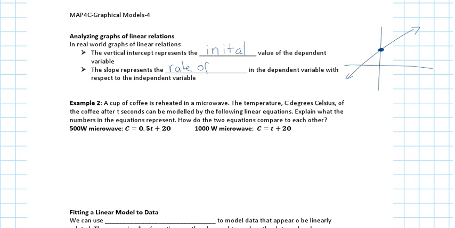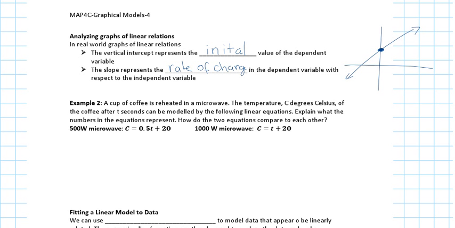Right? So remember, guys, that the slope and the rate of change, they're the same thing, except the rate of change has units. Like remember yesterday it was kilometer per hour or dollars per kilometer. That's the difference between rate of change and slope. Slope, we don't usually include a unit with it. Okay? So the slope represents the rate of change in the dependent variable with respect to the independent variable.